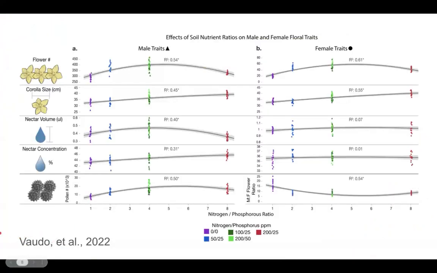So for example, a 2022 study done at Penn State showed how nutrients in the soil can impact floral traits. By using cucumbers and bumblebees, they found that higher amounts of nitrogen and phosphorus in the soil resulted in faster plant growth, which is typical of nitrogen, but it also influenced floral traits. It increased the number and size of flowers, the pollen number and size, nectar secretion rates, and sugar ratios. So soil health is definitely important for plants.